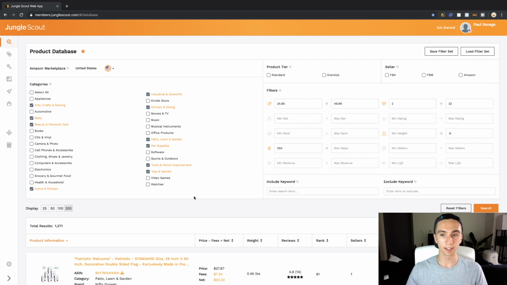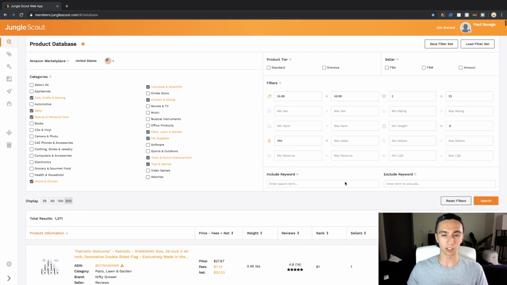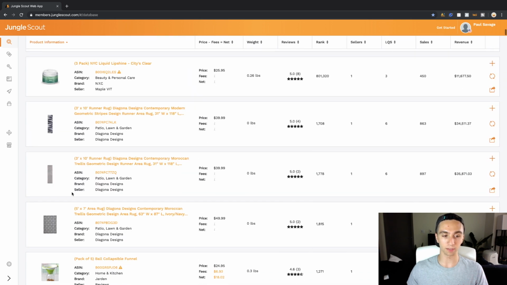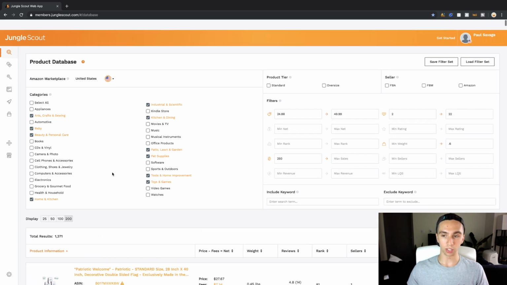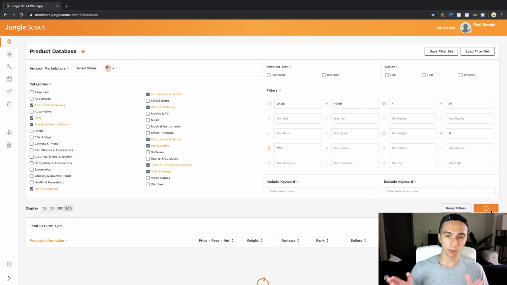This is like, you're going to sell the product that's on the web app. When I'm on a visual day, I'm tired and I just want to scroll through some stuff, this is what I'll do. I'll either use fulfilled by merchant, or I'll go super niche. So maybe we'll go like 3 or 4, and then we'll go like 34. So we could even just play with it slightly and you'll see different results pop up.